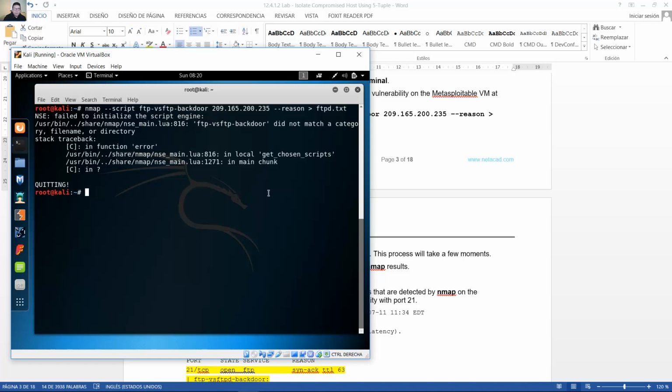Okay, but use the following command. Option -A for operating system, script scanning and traceroute, and -T4 for faster execution. The destination IP address.